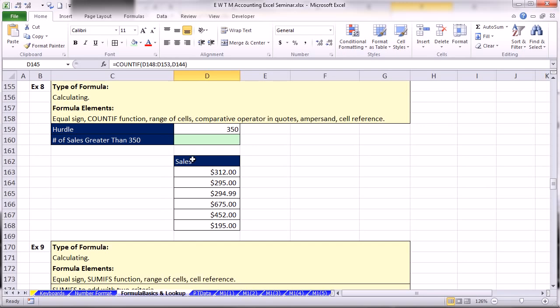Here's an example. We have a 350 here, and we need to use that as a number in other formulas. So here we're going to use the same COUNTIF, but we're going to have to take our range and combine a number. I'm going to type a comma, get to the criteria argument. The number, but I need the comparative operator before it. So in double quotes, I'm going to say greater than, end double quote, and join it using the ampersand. That's the construction for functions like COUNTIF, SUMIF, COUNTIFS with an S, SUMIFS, AVERAGEIF. You can combine right in your formula.